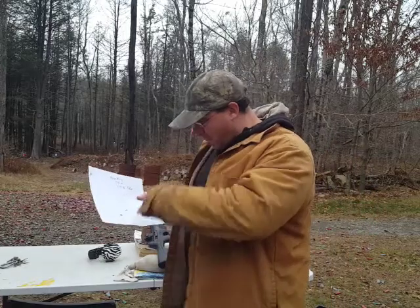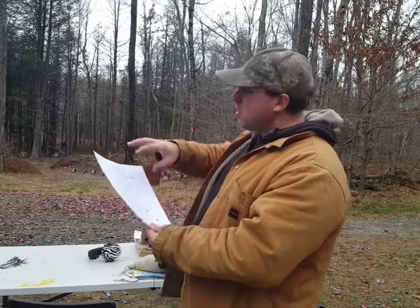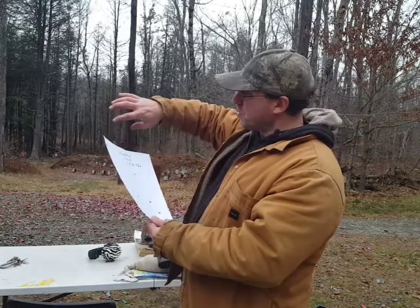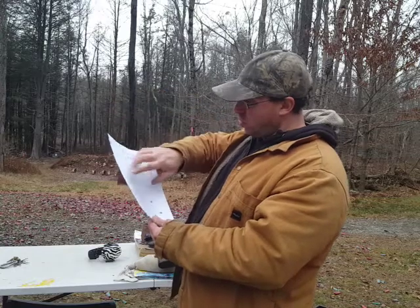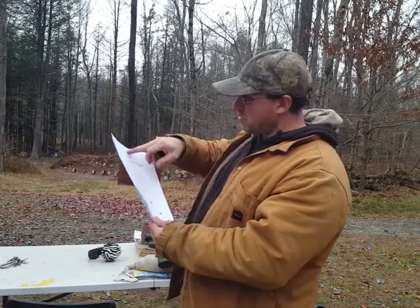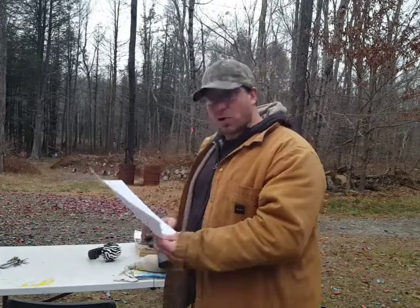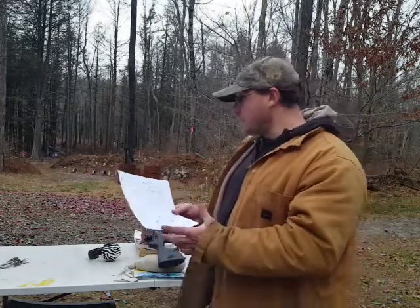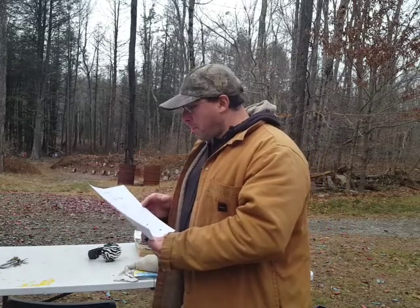After I shot this group, I wanted to come to the center, so I tried using a holdover where the red dot was completely on top of the paper. Some of the hits were off paper, so I really can't use any reliable data on that, because some of the hits were off paper.